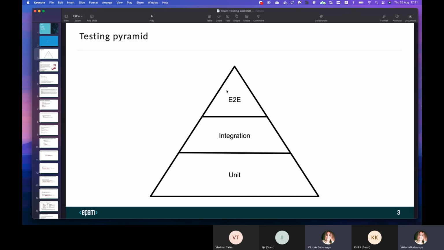End-to-end tests are more about the business logic of your application. So the user clicks on some button and a modal window appears, and then he fills some fields in the modal, clicks submit, and goes to the next page. This is what an end-to-end test will describe. Yep. So with end-to-end tests, we usually test a user flow, starting from the first appearance of the user on the page and finishing with some result.